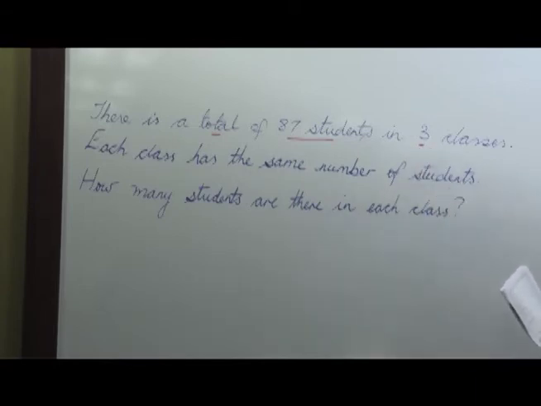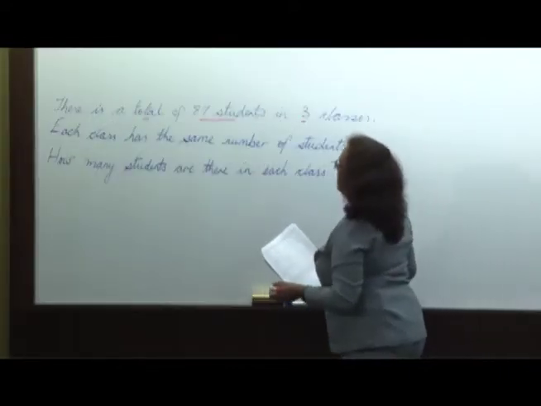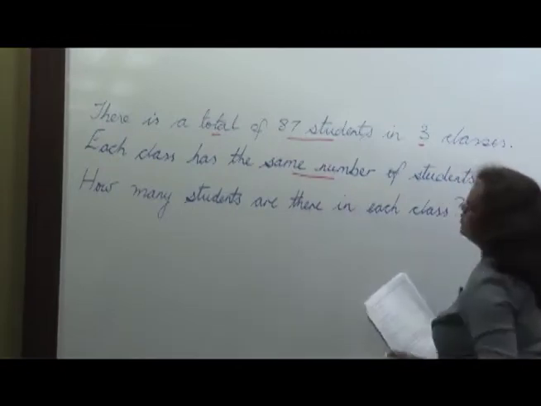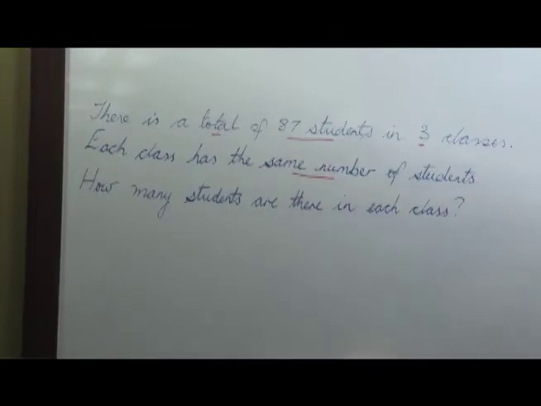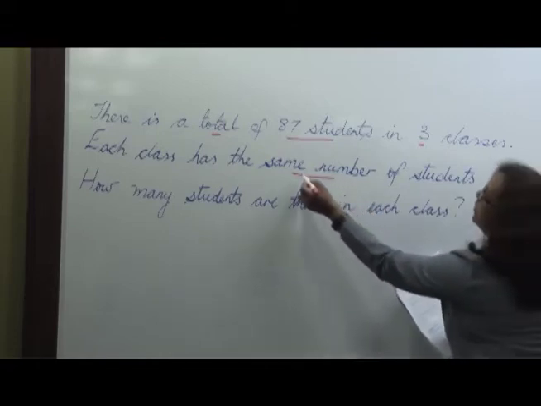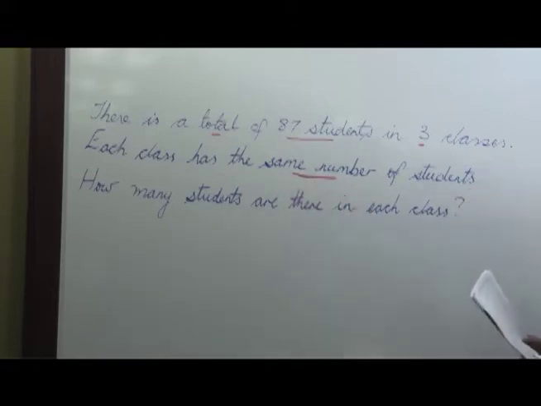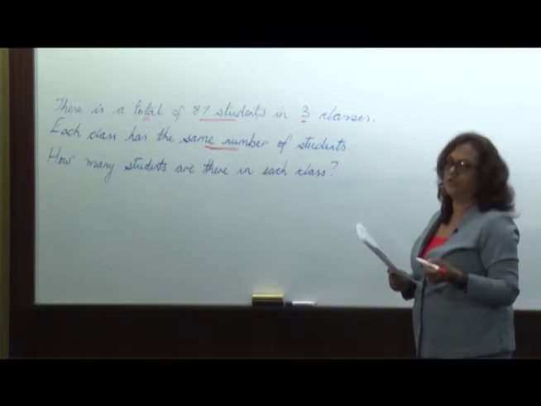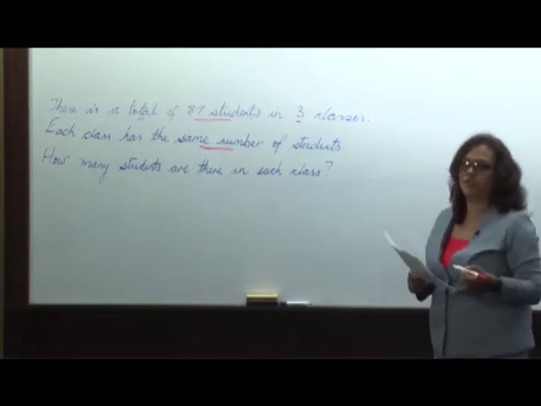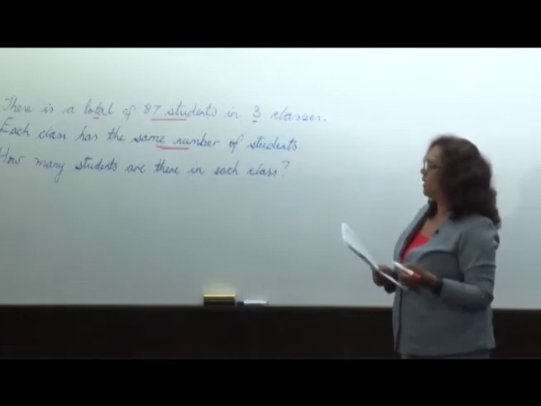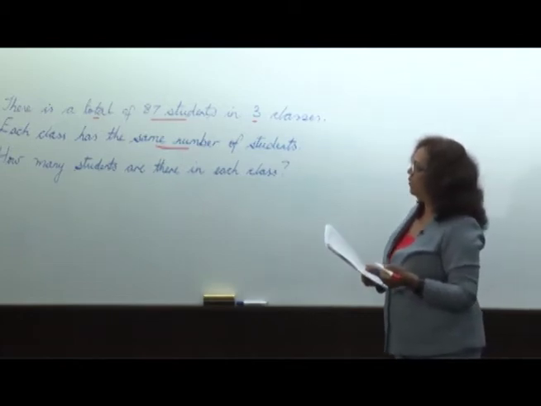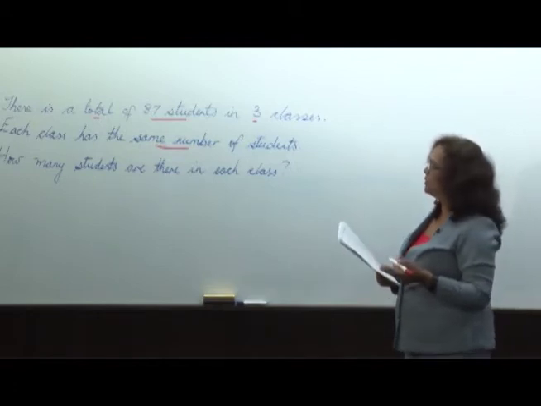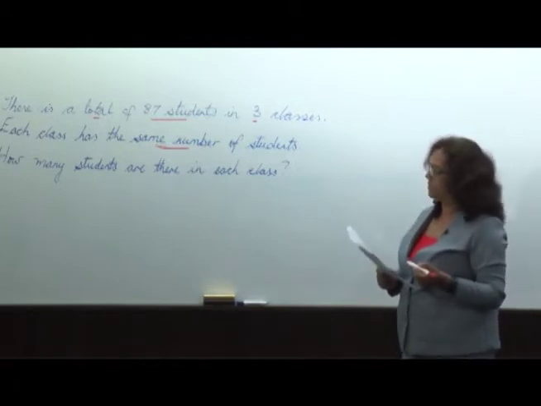Another important bit of information given to us in the problem is that each class has the same number of students. And the question we are being asked is, how many students are there in each class? Now, boys and girls, before we go on, I want to draw your attention to the words same number, and sometimes we see the word equal, because we do have a context of unequal sharing. So there are times when we are required to share in unequal amounts. But with fair sharing and with grouping, we always have equal amounts in groups, or equal numbers of objects.